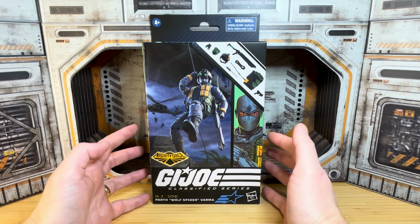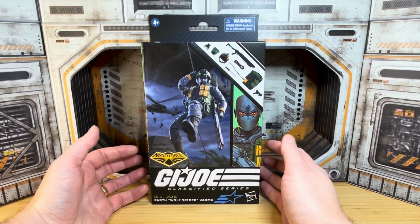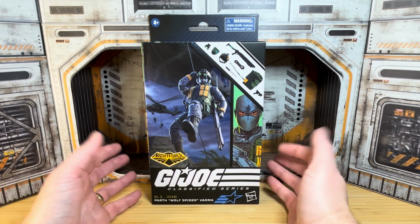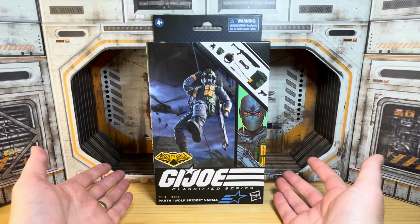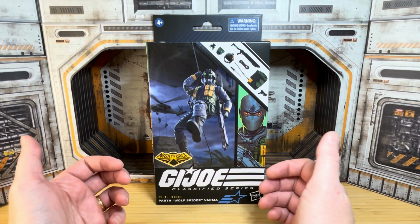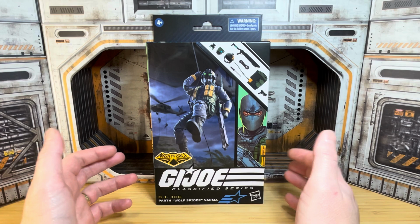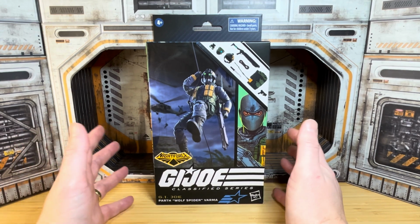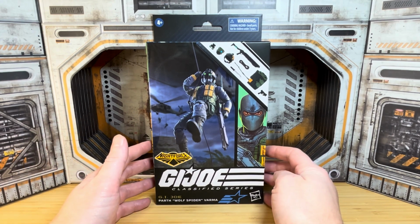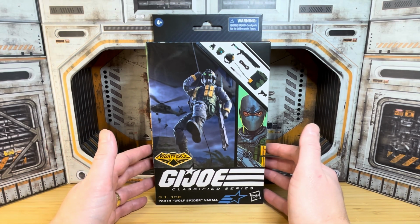Today we are looking at the G.I. Joe Classified Series Night Force Parth, Wolf Spider, Varma, which is a new character in the G.I. Joe canon, in G.I. Joe lore. This was originally meant to be a Night Force troop builder, but they decided to give him a name. So I'm hoping that by giving him a name, he will be included in some future lore stuff, some of the comics or cartoons, maybe a video game, whatever. I just hope that he isn't just a figure sort of thing, and that he does in fact get a little bit more backstory.